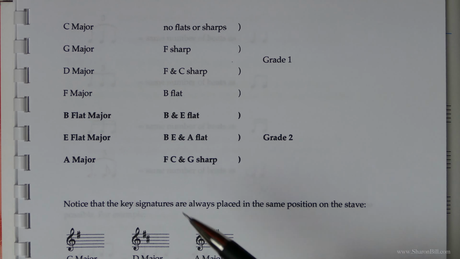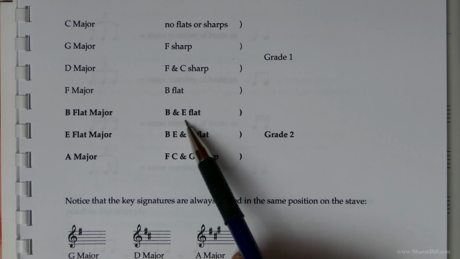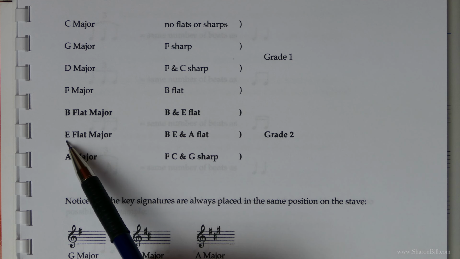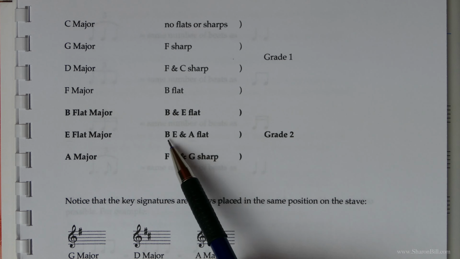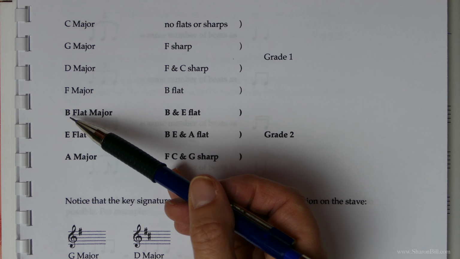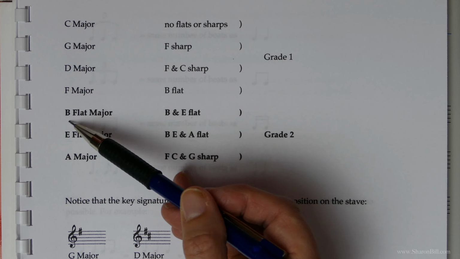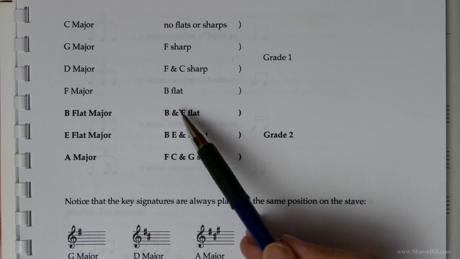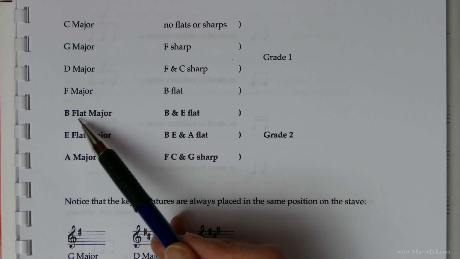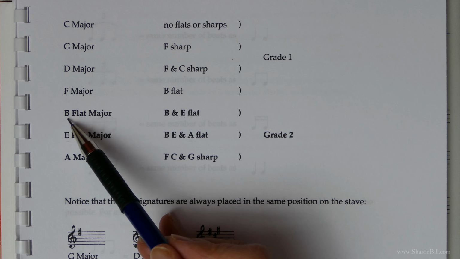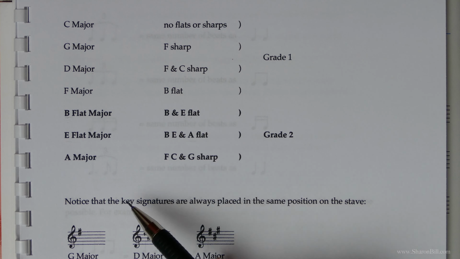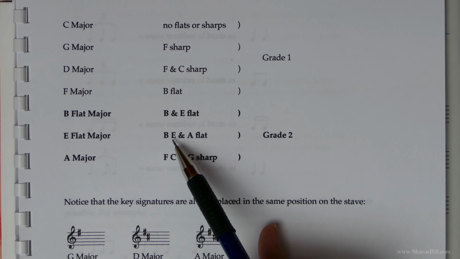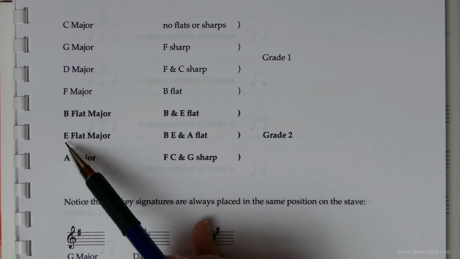If you just have a peep on your information sheet, you can see that our new key signatures are B flat major, which has B flats and E flats, and E flat major, which has B flats, E flats and A flats. So your flat keys now have all B flats, and then we progress one beyond the key signature name. B flat major's got B flats plus E flats. E flat major's got B flats and E flats plus A flats. We always just keep adding on.